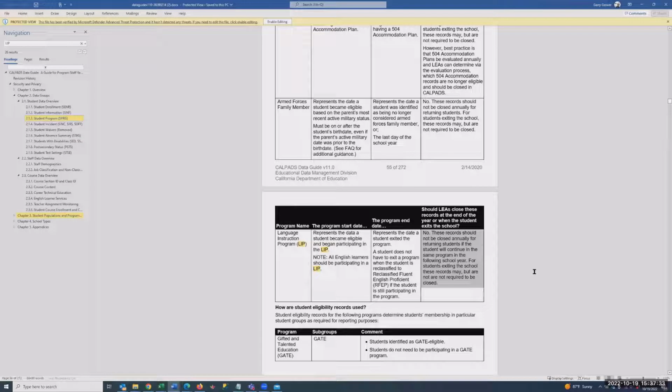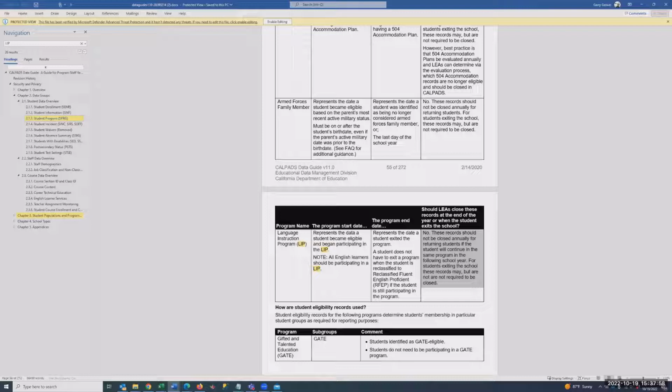The last column there that Gary has highlighted answers the question of whether these records should be closed annually, and for students that are exiting the school, whether they should be closed out or not. So it doesn't seem like it's required, and definitely not for grade level.